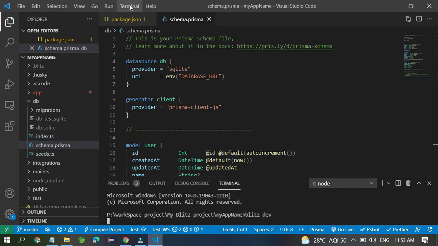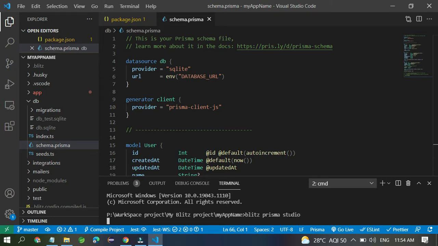Open one more terminal. If you want to see the database, you have to write the command blitz prisma studio.